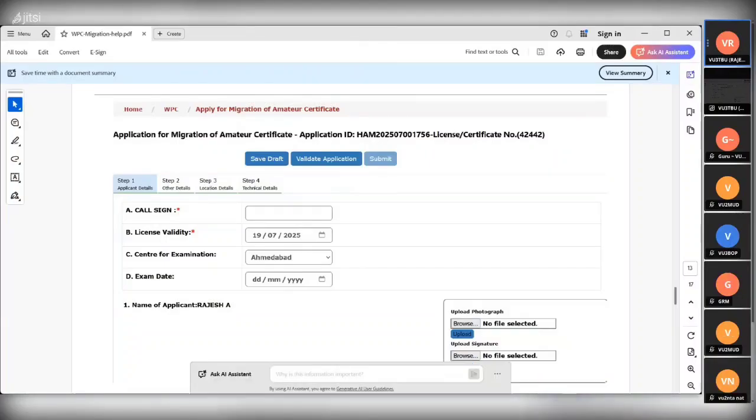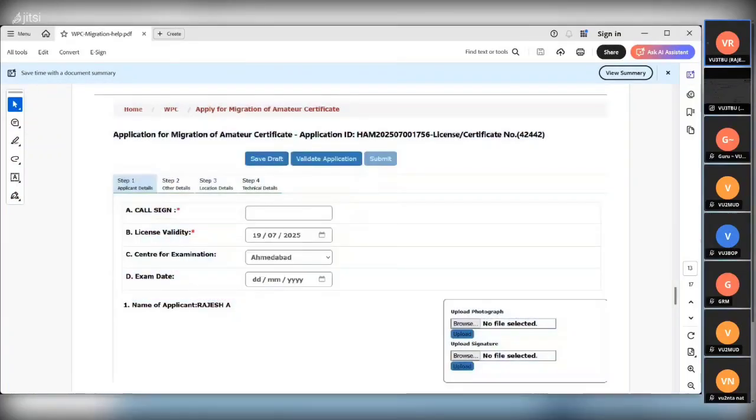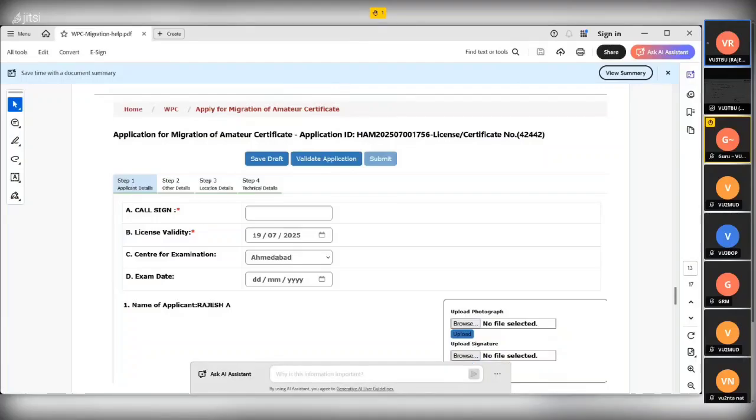Below, you can see my name here. Below you will have your personal details auto-filled from the user profile. And you will have your photograph and signature upload, that is 300 by 300. Steps I have already shared earlier. I'll share them later again if required. The form is normally understandable when you read it. It's very simple, it takes 10 minutes maximum.